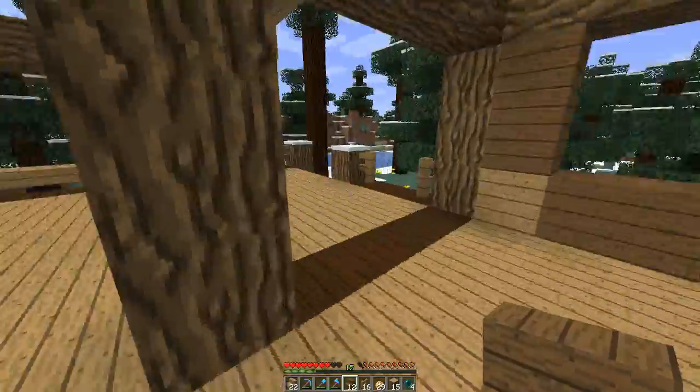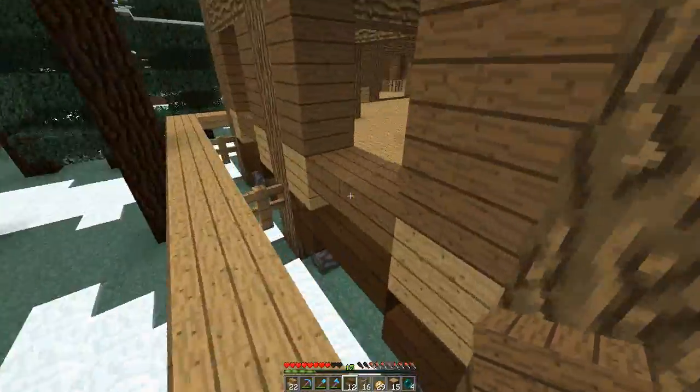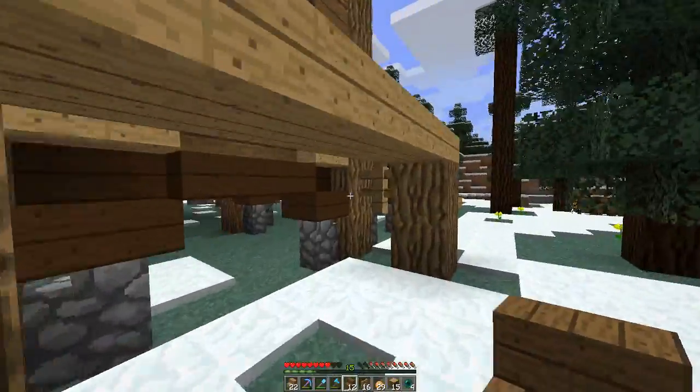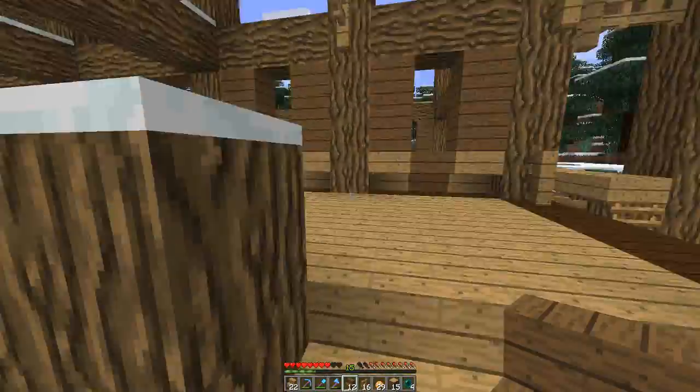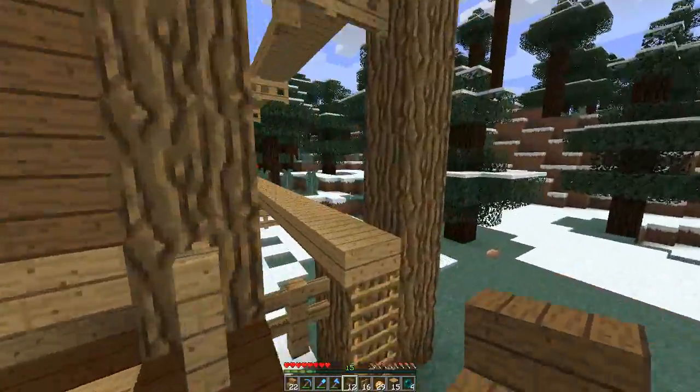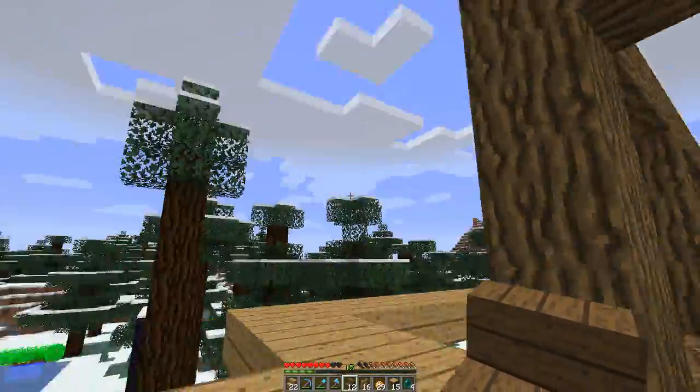Okay, so there we go. I actually did a pretty good job. The only mistake I made was that this lower part here is actually stairs and not a solid block. So that's alright, and I prefer it being stairs as well. So now we're going to go up to the top floor. Let's hop up to here.